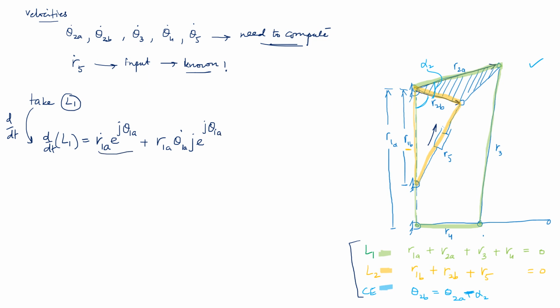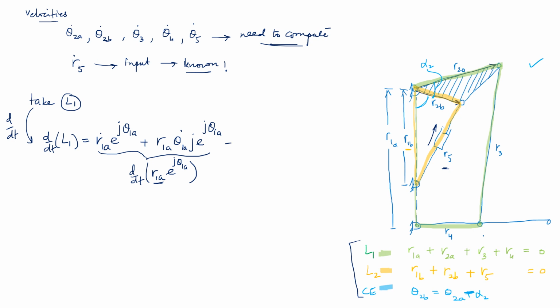So this is actually a time derivative of the expression R1a e raised to power j theta 1a. And I've illustrated both the components of it, assuming that sometimes R1a is going to have a variability imparted into it, as is the case corresponding to R5. So in order to make this point eventually for R5, I've included it over here for the sake of completion.